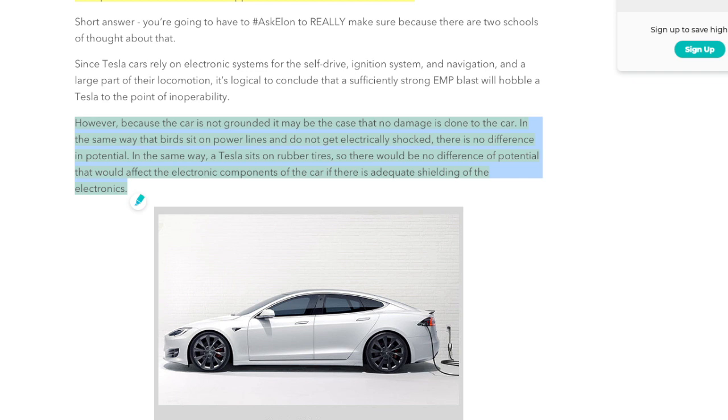But if an enemy force wanted to take out these vehicles, if they took out the internet, note that Teslas rely on connectivity to the Tesla Corporation for things like vehicle updates. If there is no internet, do they still work? And I've heard of stories where there was no internet, so they couldn't open their doors unless they had their physical key on them. If they're opening their Tesla doors with their proximity sensors to their cell phone, because the internet wasn't working, the car couldn't verify the signal from the cell phone via the Tesla server system, and so they couldn't get in unless they had their physical key.